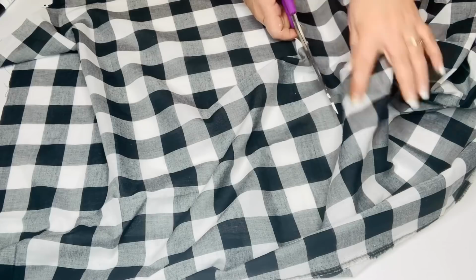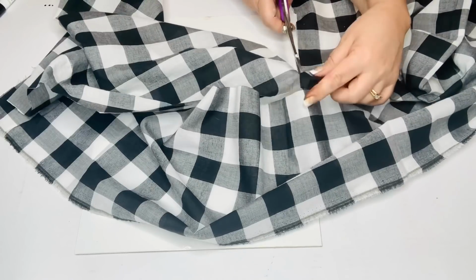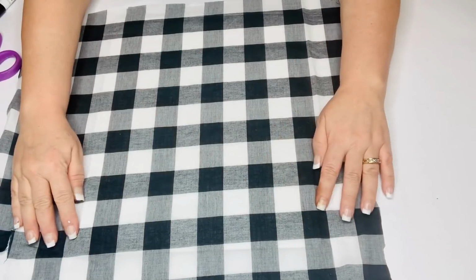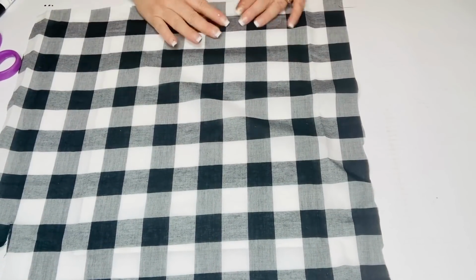And I used the grid of the pattern of the buffalo check to make sure that I kept it straight. And then since I'm going to be using this as a Scrabble board, I wanted to make sure that if there was any leftover squares towards the edges, that I could just even out the difference and make it equal, if that makes sense.